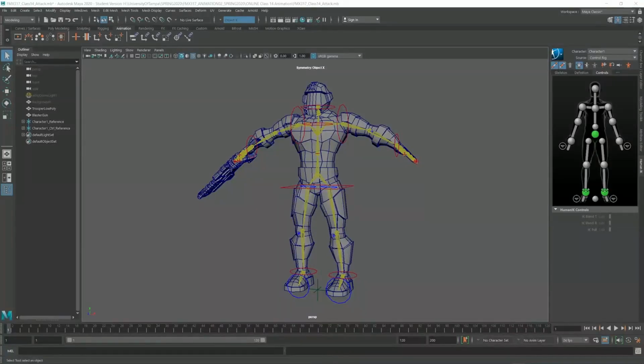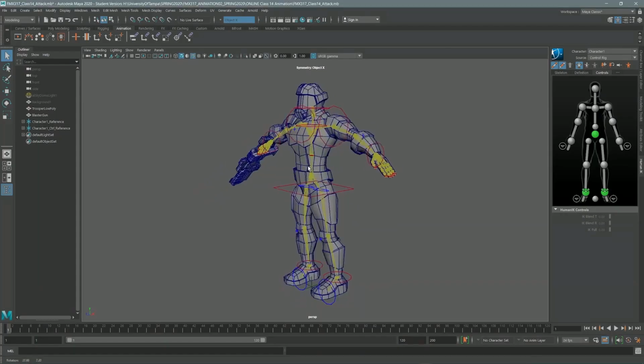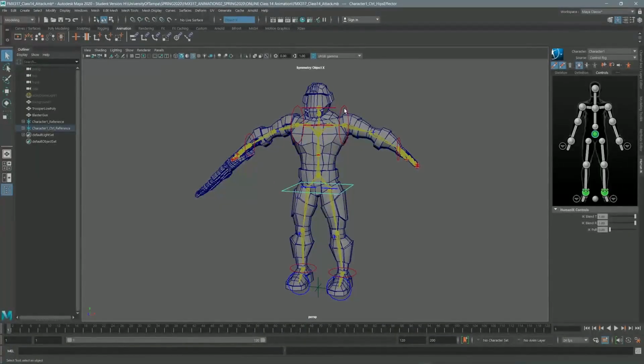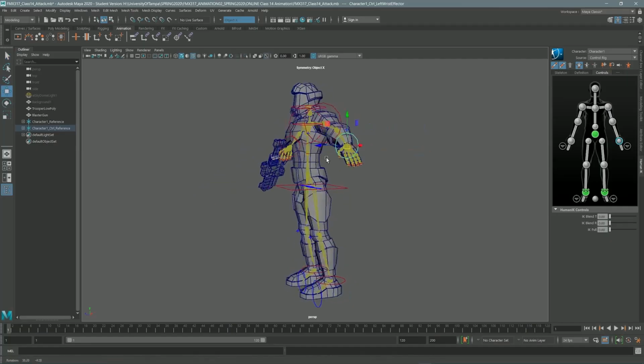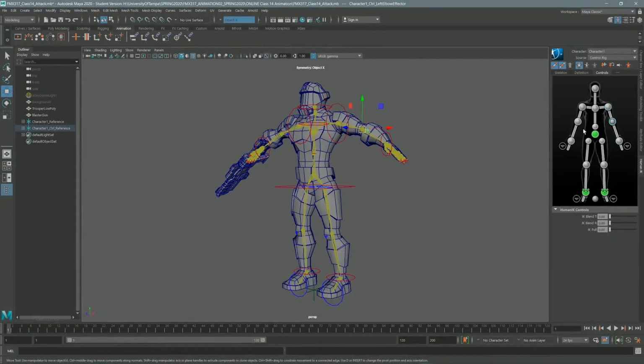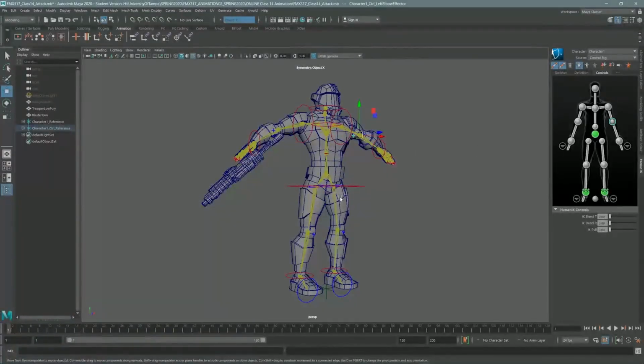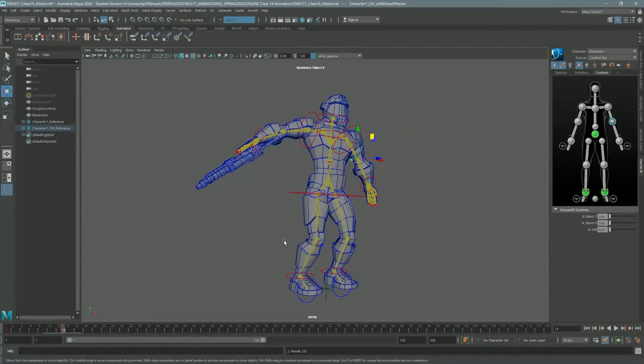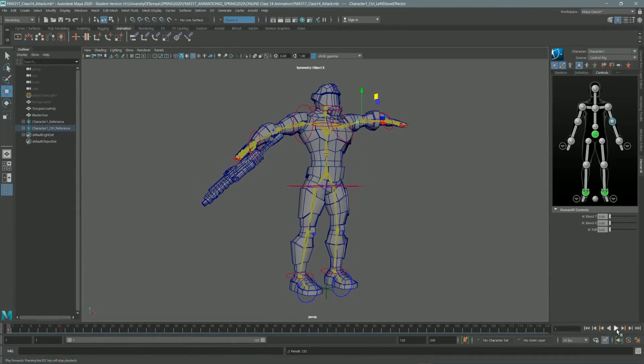So we're here with our character, and the process to animate it is going to be exactly the same with the little ball. We are going to select the controllers here and we're going to move them around. You can select the controllers either in the viewport or here in the human IK system, and then we're going to be creating different keyframes using the S key or pressing this button here in animation, and then you can just move around a little bit and then have another keyframe, and then you have the animation.